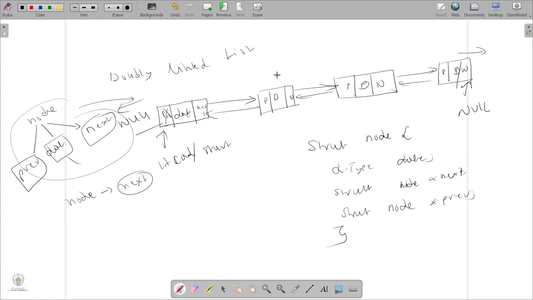So there is one more catch in a doubly linked list. We can start from any address location, and we can either go in this direction or traverse in this direction. From here also, if I get the address, I can go in any direction. But either I can start from the start or the end. It's like only one direction it will be having. So even though it is bidirectional, we don't have full control over this one. Because once we reach the end, if I want to come back, I have to start all over again from the start. So the advantage of a doubly linked list is either I can go forward or backward.